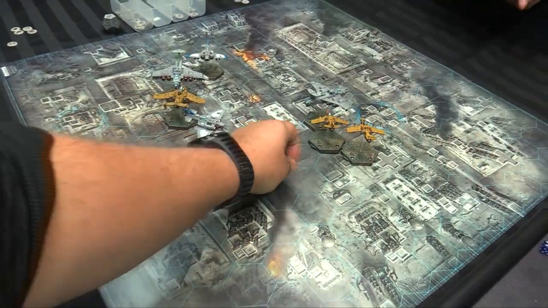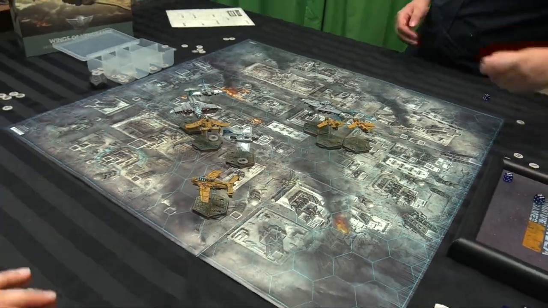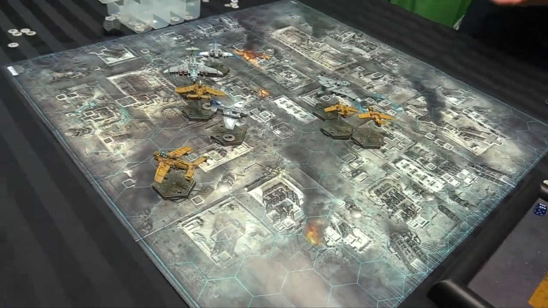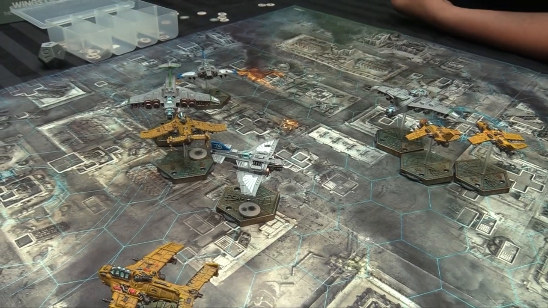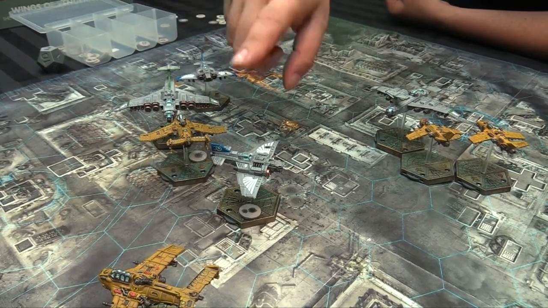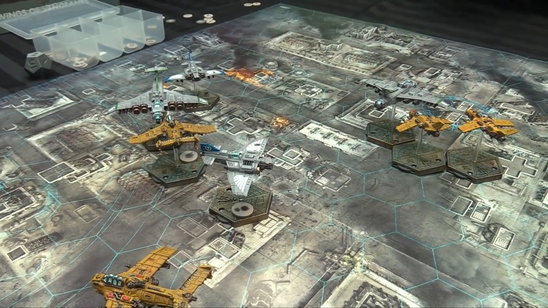Because we didn't mention it, you get 1 shot per arc. One target per arc, so you can target 1 plane in each arc. He only has front arc guns, so that was all the shooting. With him? Yeah, he's going to fire front guns into this fella. Rear gun into that guy. Makes sense. And then side gun into him. Okay. Because that's what he has.